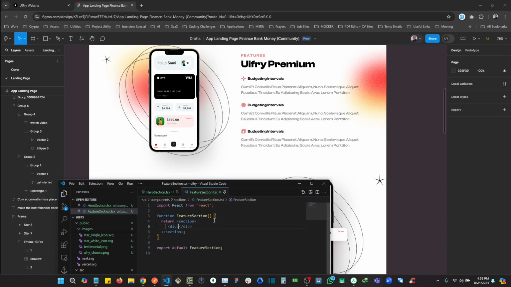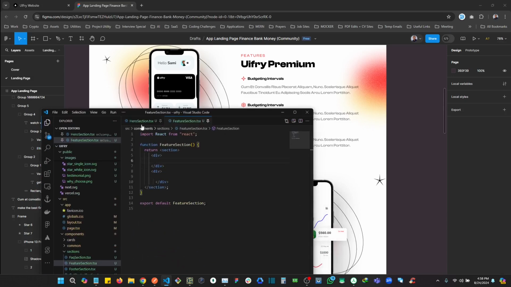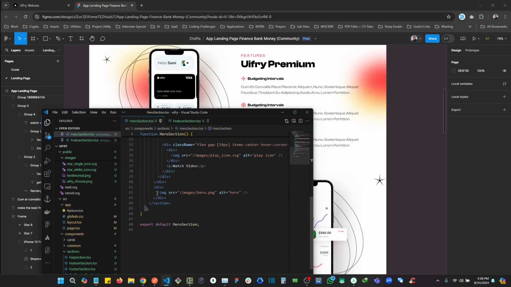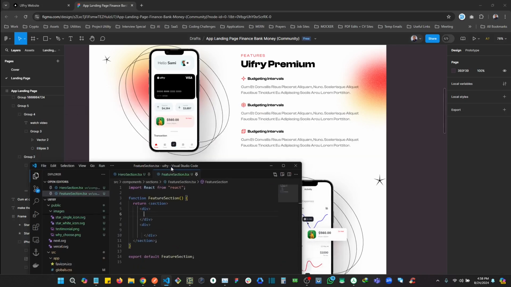So we can just do a div, two divs actually. The first div should house the actual image. I'm just going to copy one from here. There's no point in copying actually. Could have just typed it. So yes, I'll call this feature. And we'll call this feature.